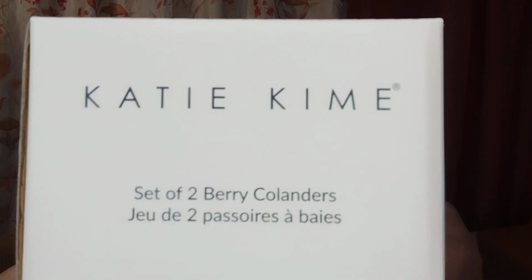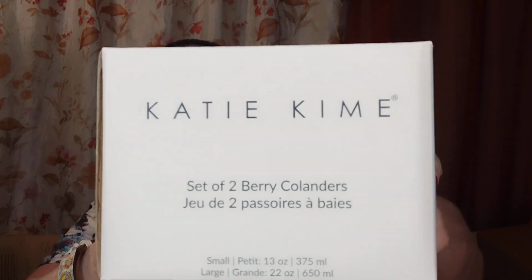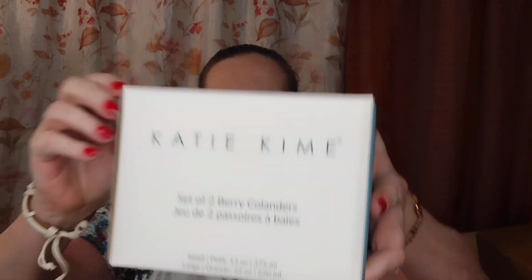Alright. And next we got here. This was one of the things that I added on because I use this stuff. Me and Dave like to cook together. And these are the fruit things. Ceramic... What are they called? Raspberry colanders. Berry colanders. Jeez, Carol.